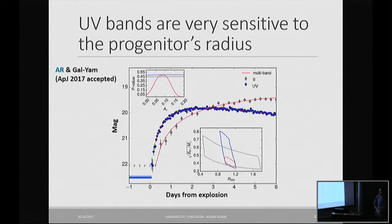Now, the main reason is that, as you can see here, the temperature needs to be hot for us to be able to use these models. The plasma needs to be fully ionized, or else the assumptions of the models break down. Now, the rise time is what gives us the best handle on the radius of the progenitor star. So we need a photometric band which rises to peak from thermal cooling fast enough so that when it reaches the peak, the temperature is still above 1 eV. And that's true for ultraviolet. So by about 2 days in this simulation, the ejecta is still hot enough that the models are valid.